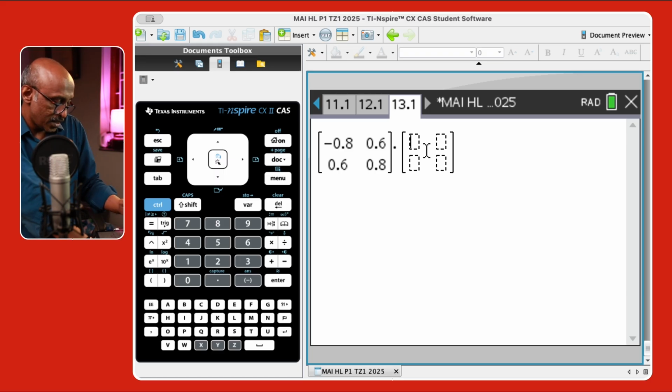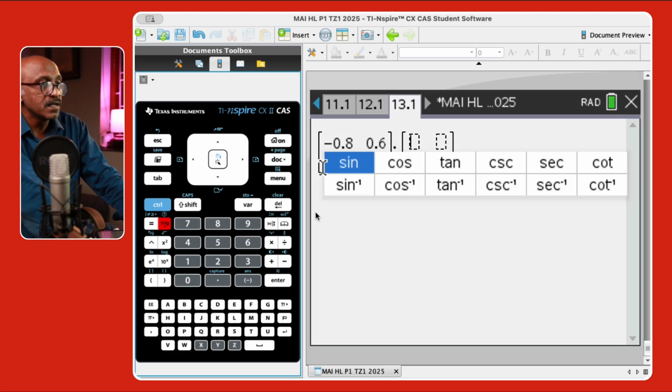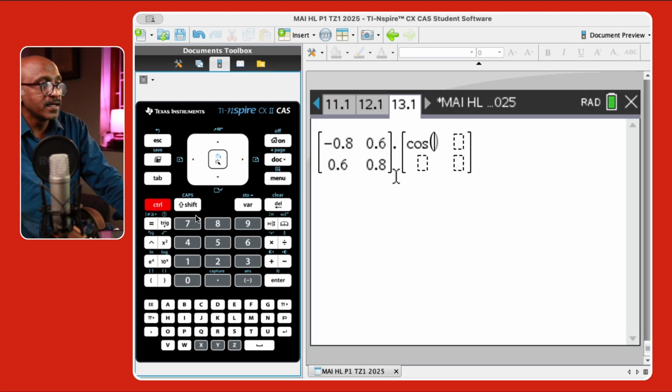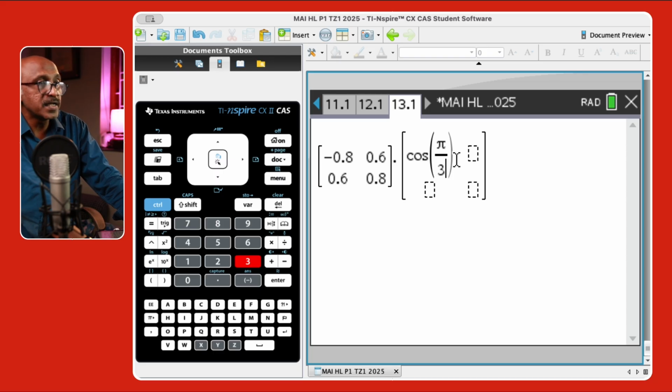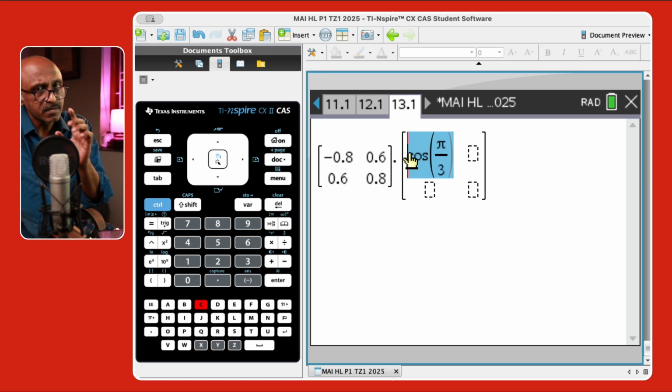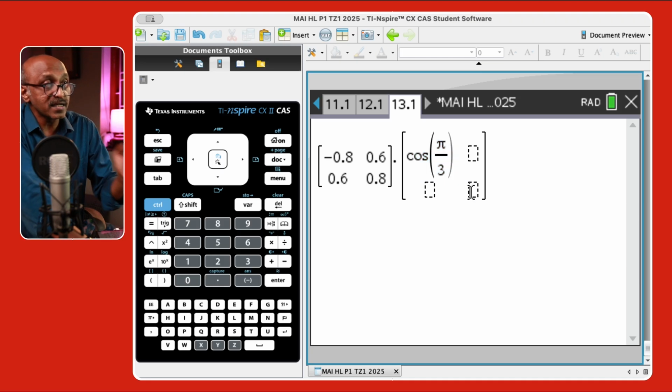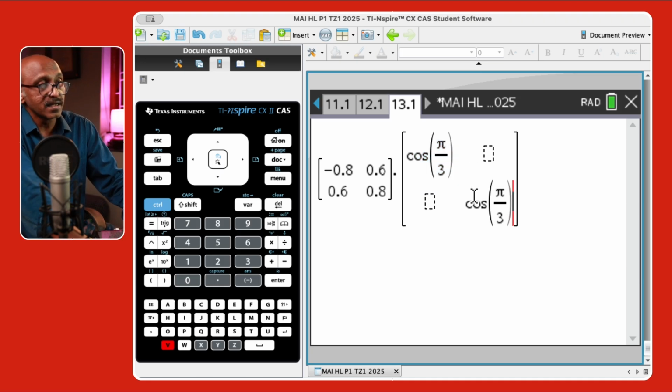Now, we need to enter matrix A, which is cos pi by 3, negative sine pi by 3. For that, we will make sure first it's in radians, and then come over here, pick up cos and control, and that division sign, and pi is here. There you go, there's my pi and pi over 3. Now, this particular step, you can't do it. Actually, you can. It's Command C or Control C. All those shortcuts will work on your handheld also. But getting used to the handheld keys will take time, so do make sure that you practice this enough, okay?